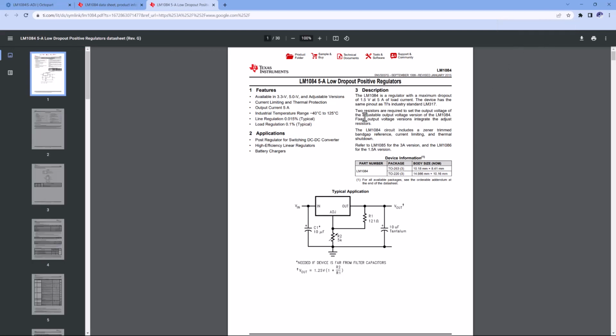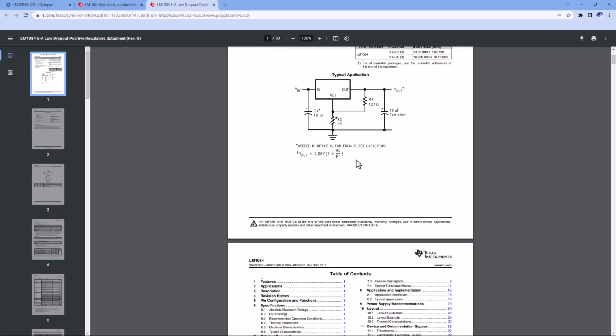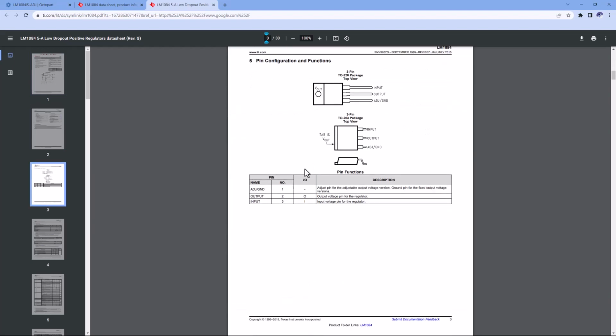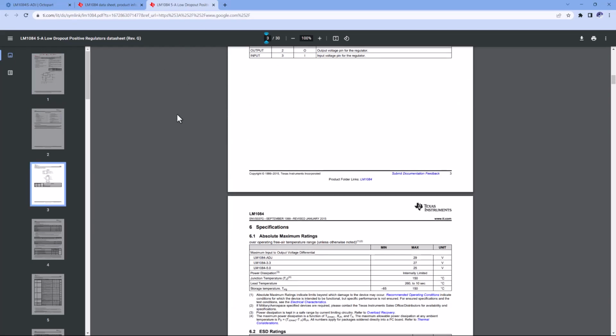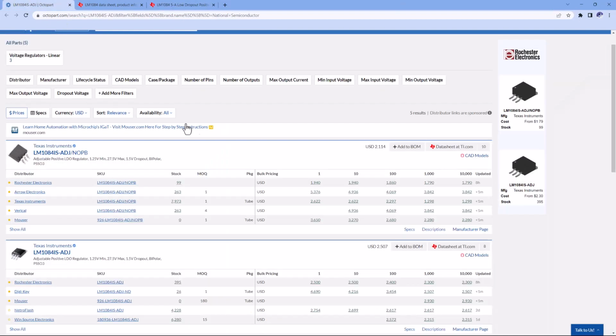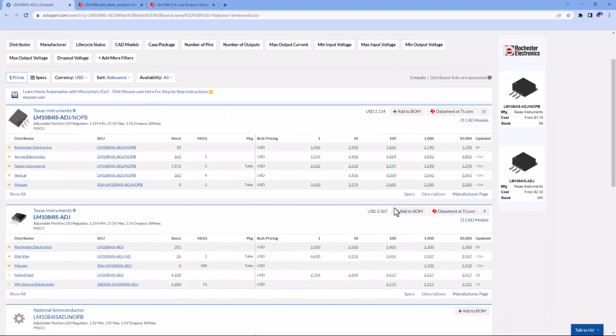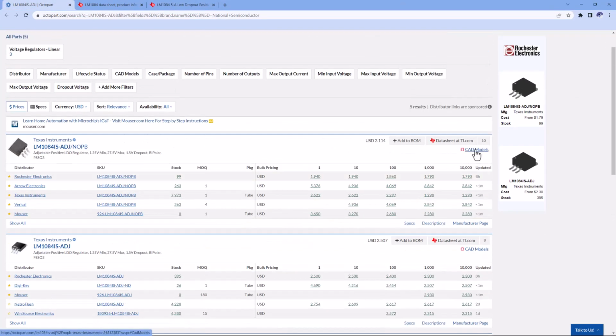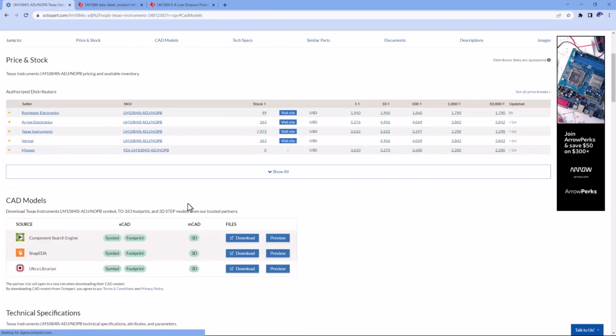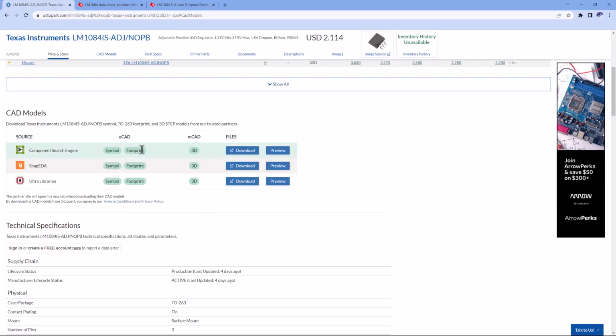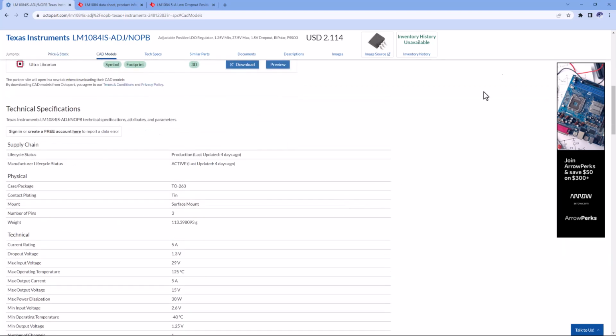You pull up that data sheet and you can find the values you're looking for to add into your power tree settings. Okay, I'm not going to do all that, but I just wanted to show you how Octopart really helps you find all the information you need, including CAD models. See here we have the 3D CAD models and all that.